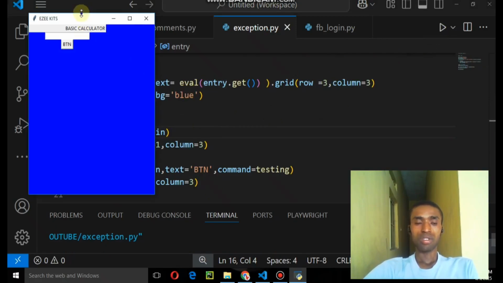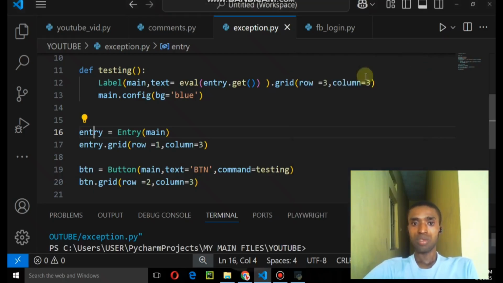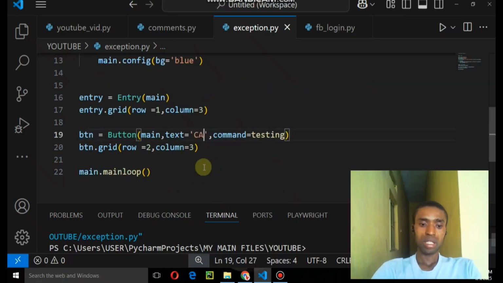You can see it tends to be in this way, which is not really bad in our case. So we can enter input here and the enter button here. But I want to change the title of this button to calculate, and here I'm going to make a kind of text on the left-hand side before this entry, maybe something like "enter expression". So I can remove this. So what we want to do first is to change this to calculate. So that is the first thing.